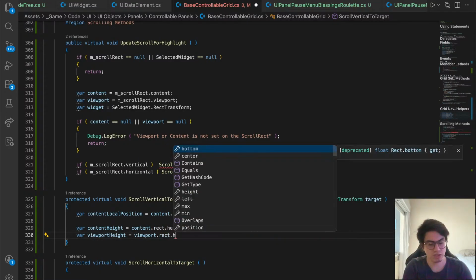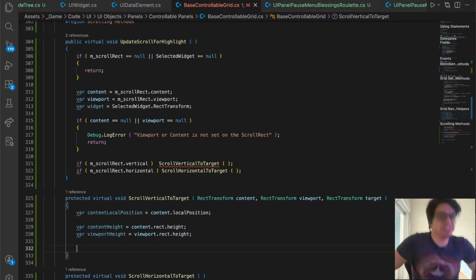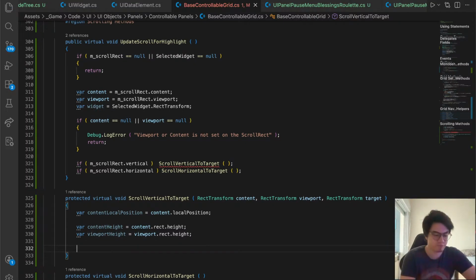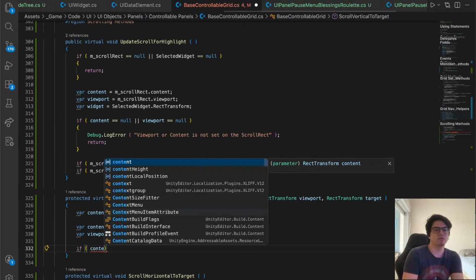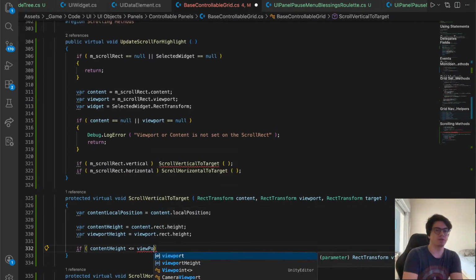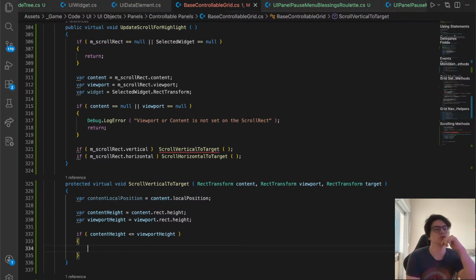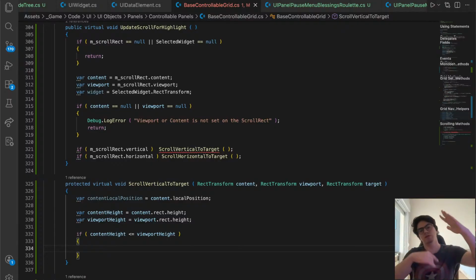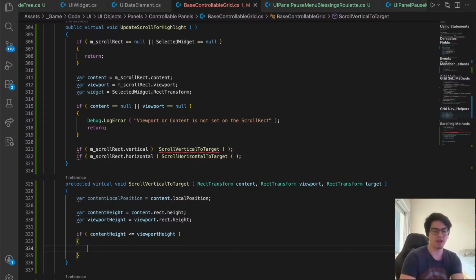I could potentially cache those values because I'm not gonna need them after this, but I'll keep it simple for now. Content height, viewport height. So this case is where the content is smaller than the viewport, so it's within the viewport anyways, which is going to be the case probably.